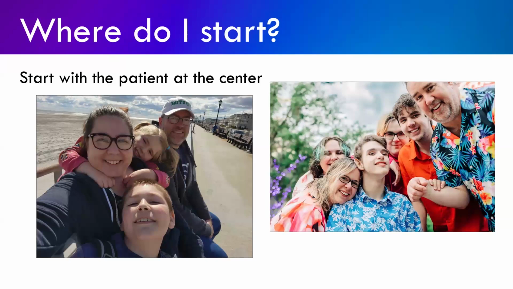So where do I start with a care map? These are our families. That's Nikki and her husband. And this is Sam in the center. He's my youngest who is affected with Mito. And then Marshall in the orange there also has Mito. So they're here, and then there's our other 2 kids and my husband who should be here.